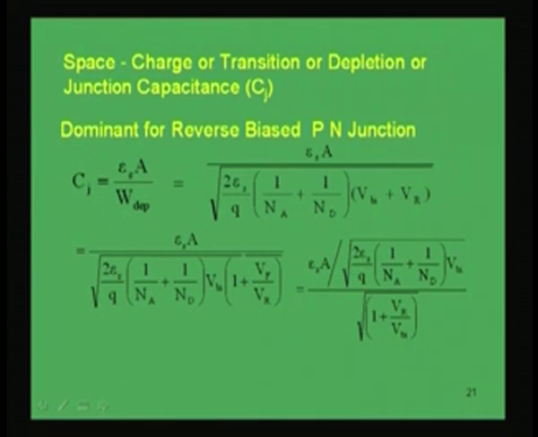If I substitute these values, then for a reverse bias PN junction, I am taking this case specially for reverse bias, because this junction capacitance will be dominant for a reverse bias PN junction, not for the forward bias PN junction. So, after replacement the whole expression comes like this. And now, in the numerator, if we consider this whole term, I can replace it by Cj0, meaning the capacitance when applied potential is 0, open circuit.